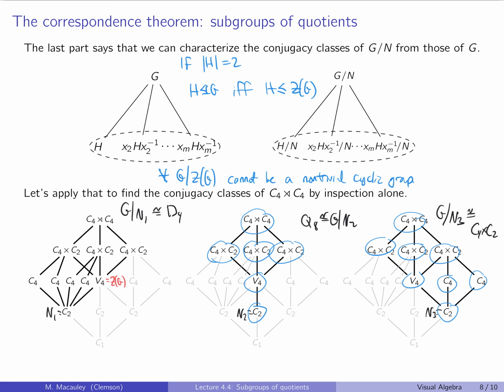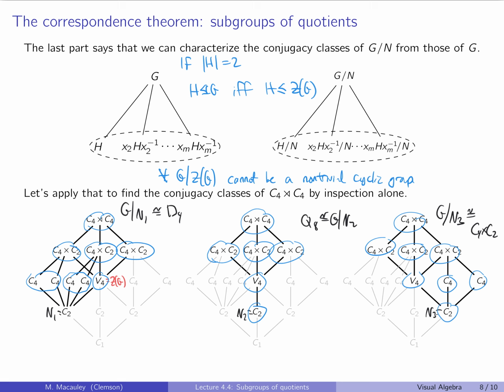And finally, for D4, we've seen that the order 2 subgroups come in size 2 conjugacy classes, except for the center, and then everything else is normal. So these are the conjugacy classes, and what the correspondence theorem says is that these things pull back to the conjugacy classes of the big group. In other words, for this entire group G, we know that these two subgroups have to be conjugate, as do these two, and everything else, or at least all of these things, have to be normal.